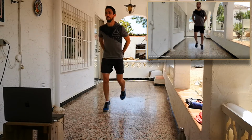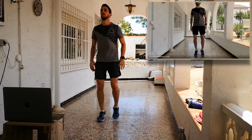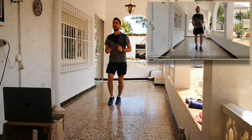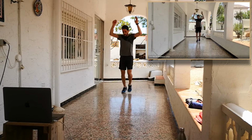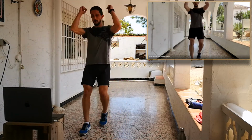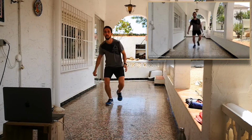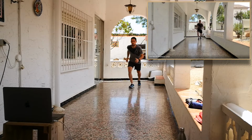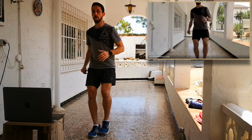Now heels up. Up, good, arms, back, again, back, now backwards, back. Good. Now, 2 long steps, forth and back. 2 long steps, and back. 2 long steps, and back. One more time, 2 long steps, and back.